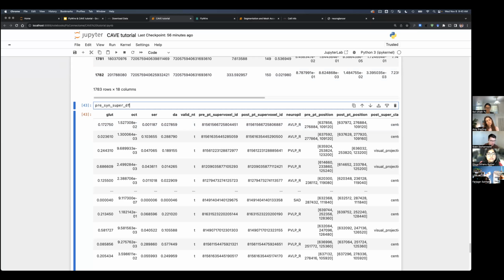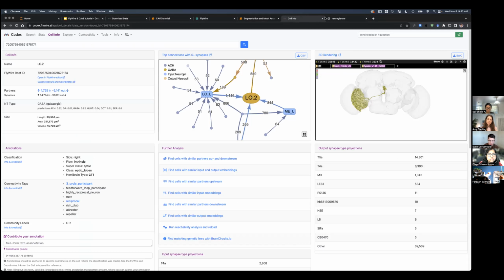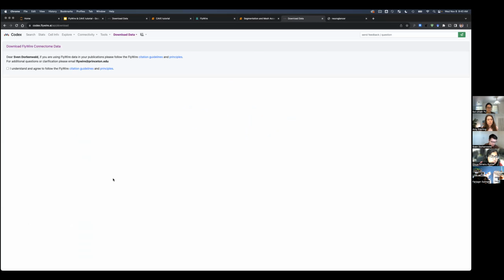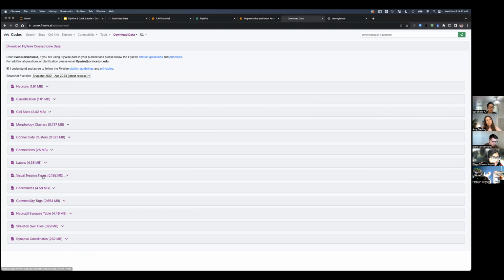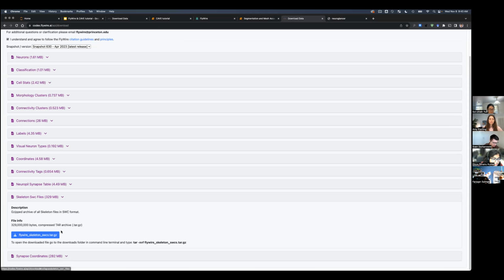The skeletons are provided as a separate dump, and I will double check that, but we have high resolution skeletons available. Those were created by Philip Schlegel. They will be available over here, but if those are only the core skeletons, I will make sure the high-res skeletons are also made available.